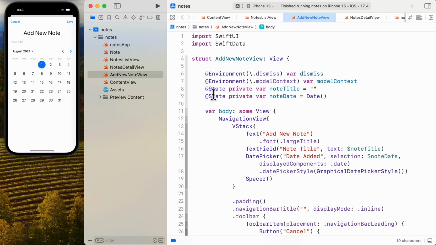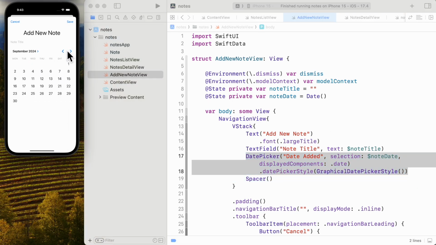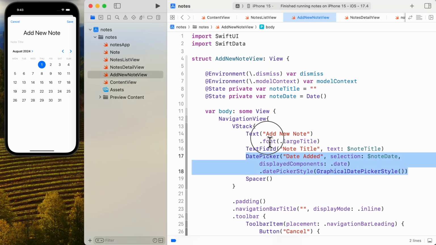What we're also doing is bringing in some state variables of the title and the date. And we're presetting the date to the current date. That's what that function there does. And we've got a bit of a date picker. So that's the example of a date picker in there. It just looks like that, so we can move through the dates, and that just sets the date type.